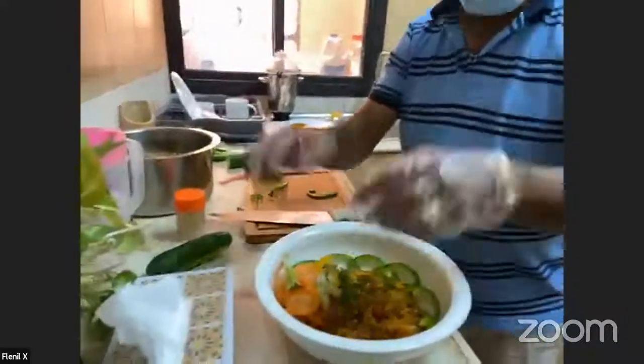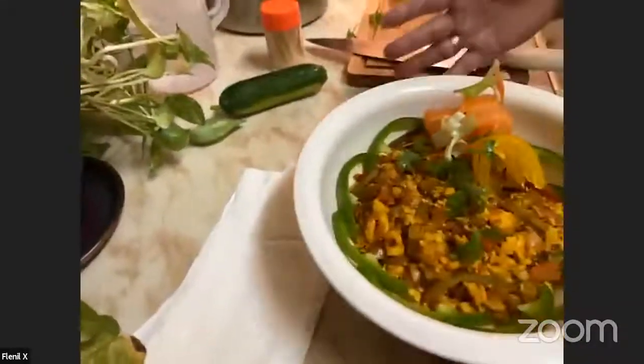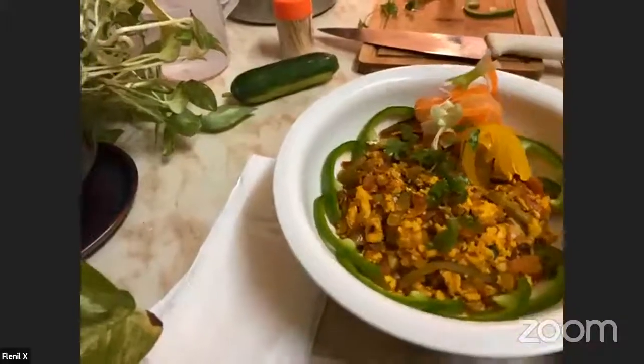Okay, so we're done with the finish. This is how it looks. Wow, isn't that beautiful? Okay, so we will go more into the details of this later.